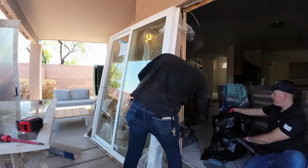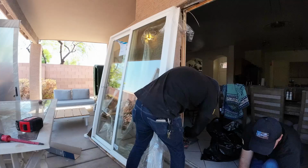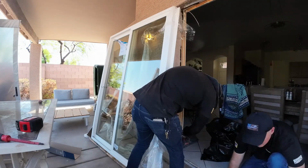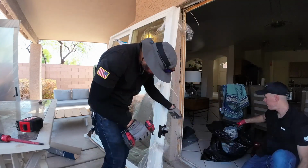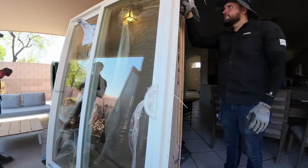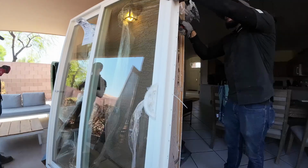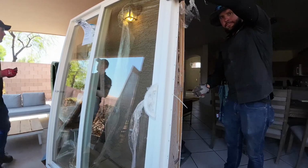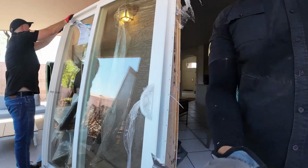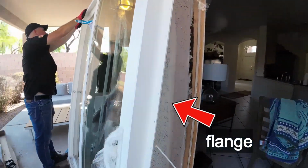So right here, all I'm doing is unwrapping the new door, checking for damage, especially before installation. I actually did that before taking the old one out. That's actually a good tip for you, is to inspect your new door, because you don't want to remove the old one and find out you're gonna have issues with the new one. Now you see that plastic fin that I'm removing. Let me give you a better look.